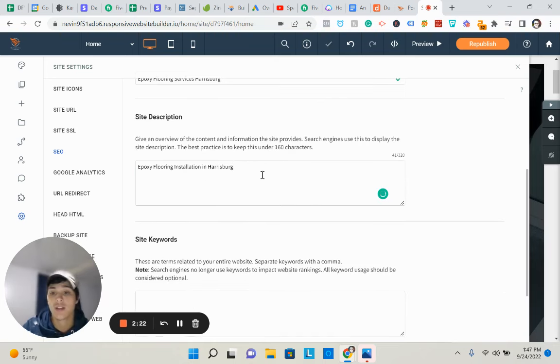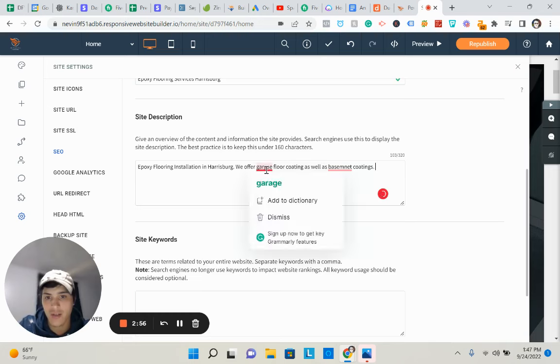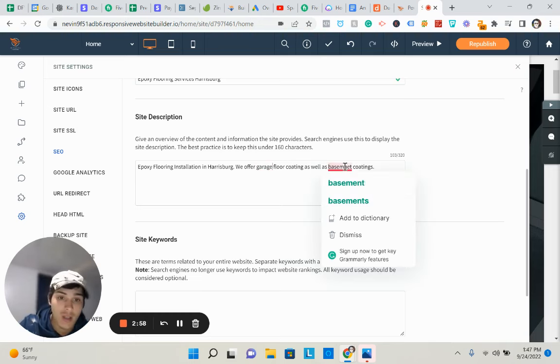Once you set your site title, now you're going to have your description. What I like to do is write a fluid sentence that makes sense. Try to keep it around 160 words or less. As you can see here, it limits you to 320, but different SEO tools are going to give you different answers on that, so you could just keep it under that range. You could fill in whatever works here, but you see here I use another keyword, garage floor coating, which is a relatively popular keyword.